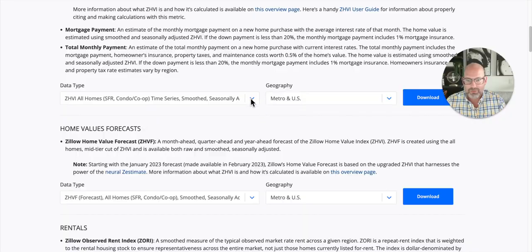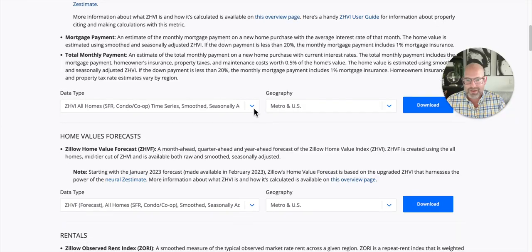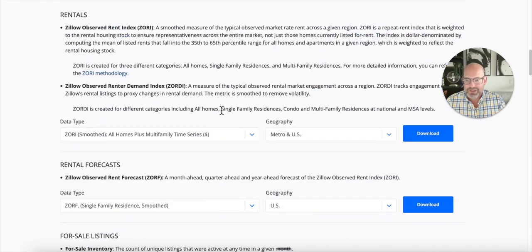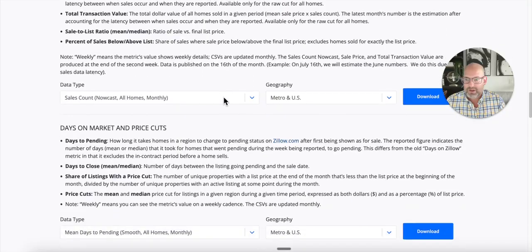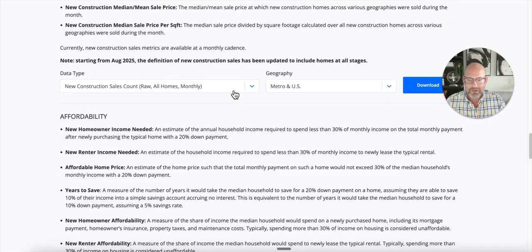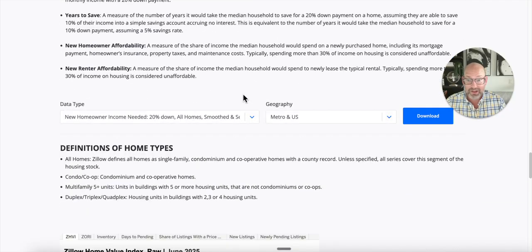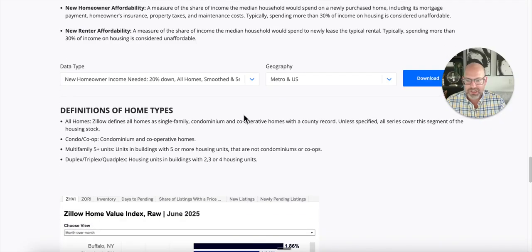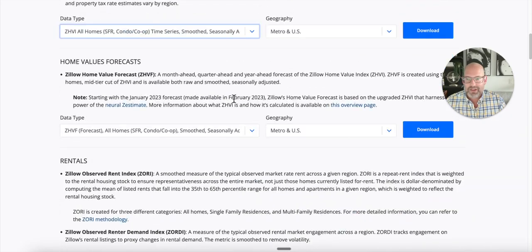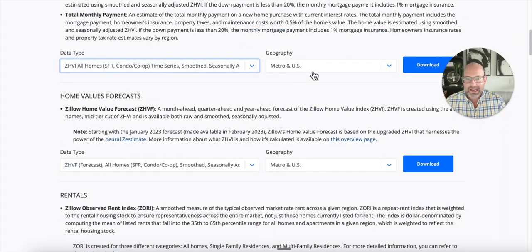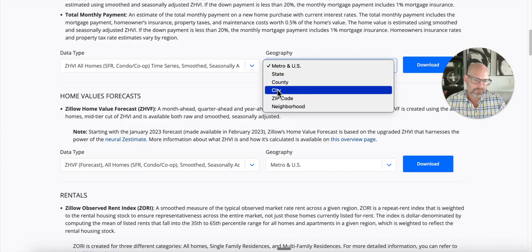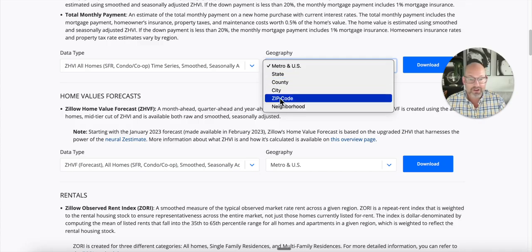Now, we've got tons of reports. We've got the home value, which is my favorite, and you can break it down by number of bedrooms of the houses, condos, etc. And then we've got just quickly rentals, rental forecasts, sales, days on market, price cuts. You could sit and create report after report after report if you really wanted to. You can also delegate this to people. Just show them this video and say, I need you to do this every month. Anyways, there's a ton here. Okay, now one of my favorites is, as I said, the home value data, and I like it for the city. Okay, that's what you can do. County. You look at all this stuff you can get, and it's all free, and you can use it.